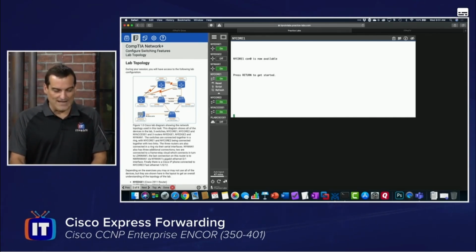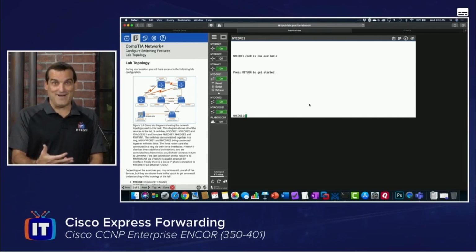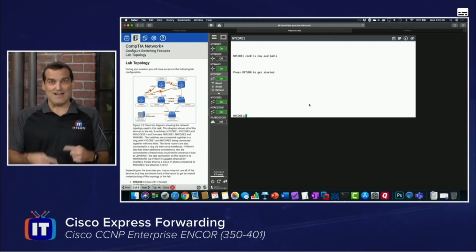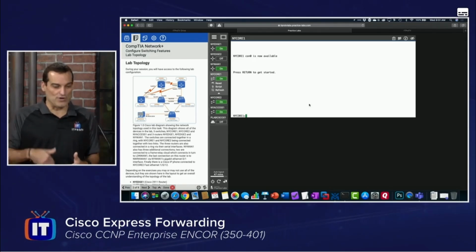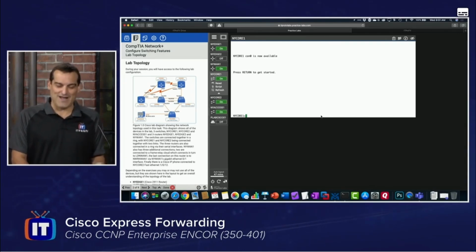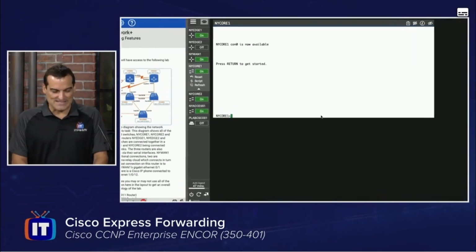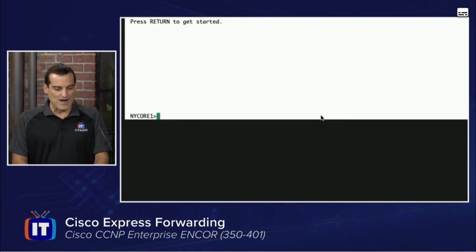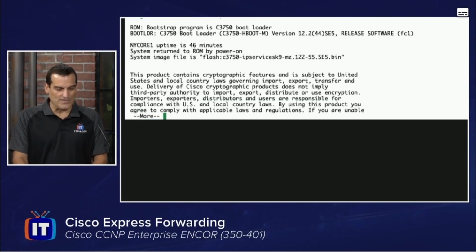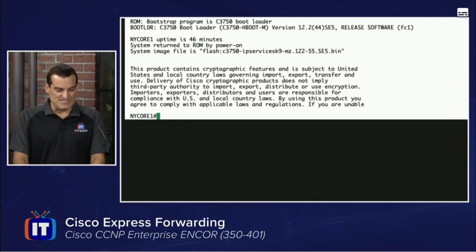So here we are in your hands-on lab environment. Ronnie and I have been using Cisco's VIRL for a lot of the demonstrations in Encore because we have a VIRL license, but it's so great that you have gear right in the ITProTV library that you can jump on. So this is a real device, just like VIRL is a real operating system, but this is a device inside of the practice labs. And let's do a quick show ver so we can see what device we're working with here. So this is a nice 3750 from Cisco.